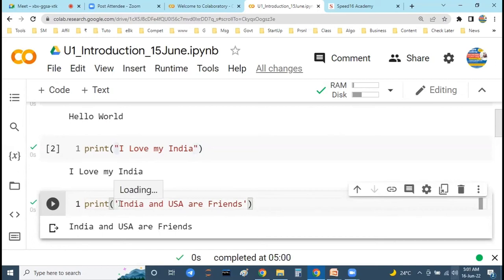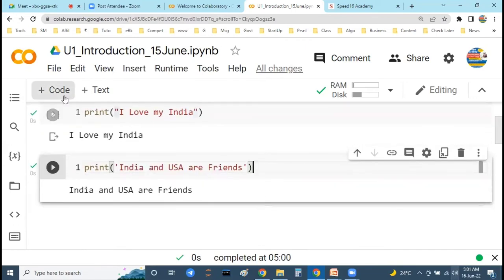So basically what it tells, print means whatever you are going to write inside the quotation mark is going to be printed as it is. Can you see? After India, there is a space. That's why space is also printed. After that, and is there, and is printed. After and, space is there. Whatever you type inside the quotation mark is going to be printed as it is. This is called a print function. So print function is going to print whatever is typed inside the quotation marks.